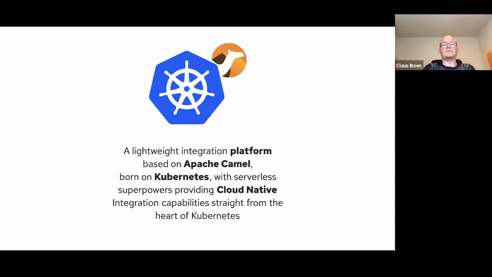So let's talk a little bit about Camel K. So what is Camel K? Well, it is the most innovative recent product with Camel, I will definitely say. So it's integration that is Kubernetes native. And actually, I think it's better to explain it with a little demo. So let's exit this one.